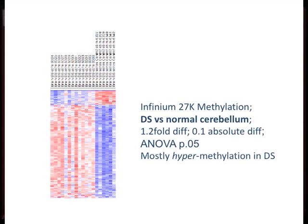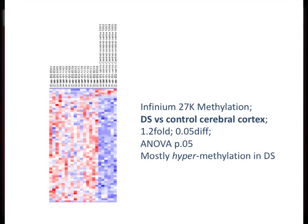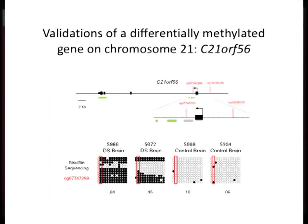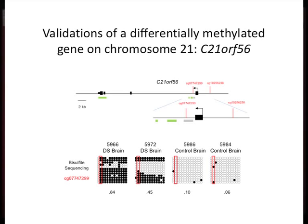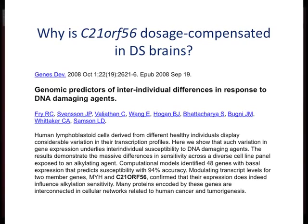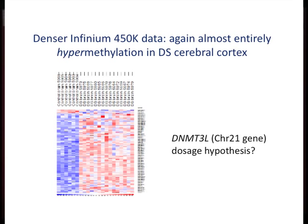Because controls and cases are very carefully matched, look at this: the Down syndrome brains exclusively, almost exclusively, have the red color — they're gaining methylation in the brain, not losing it. We can validate these genes. One is interesting: it's outside the Ts65Dn region but it's an interesting gene on chromosome 21, suggesting a sort of dosage compensation partially by methylation. It's a DNA repair gene. On the denser array, gains only — almost only gains of methylation. It turns out there's a methyltransferase gene, DNMT3L, that localizes to chromosome 21 and is therefore overrepresented. This may account for the selective gain of methylation and we're exploring this possibility.